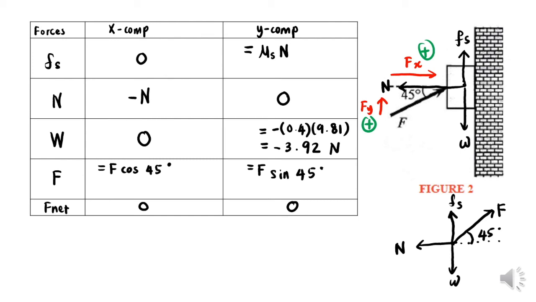Done listing all the forces acting on the object. Let's find the magnitude of force by solving the x component first. We know that Fx equals zero. Sum up all the forces at the x component and we get F equals N divided by 0.71 as the first equation.